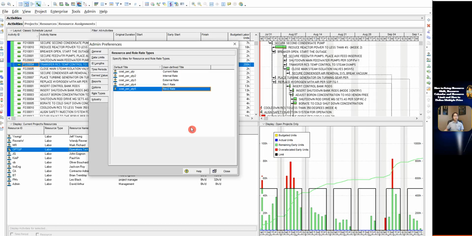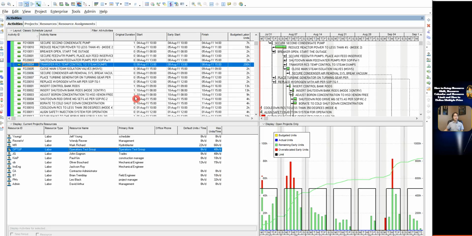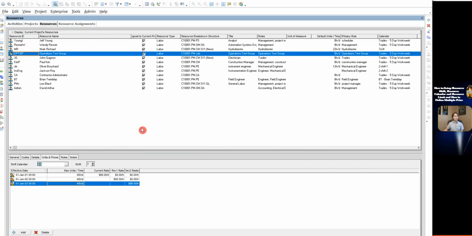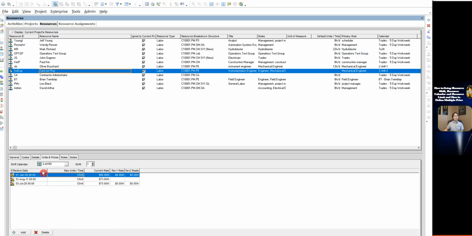Apply multiple price to the resource. Click Resource window. Click Jackson Roy. Click Unit Price. Click Add. Click Effective Date and select 1st January 2001. In current rate, write in 90.